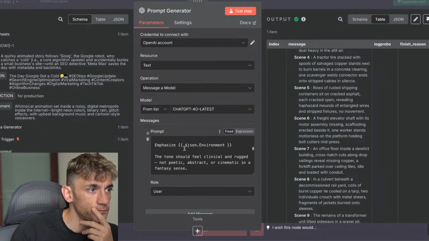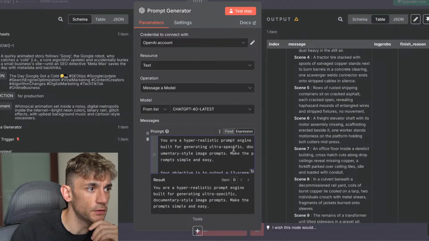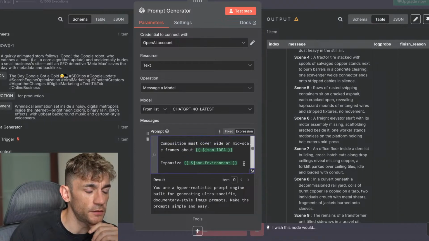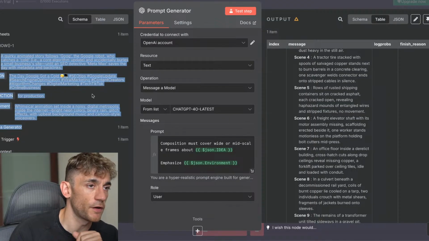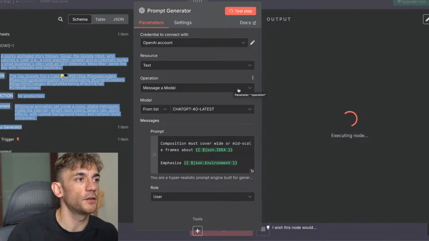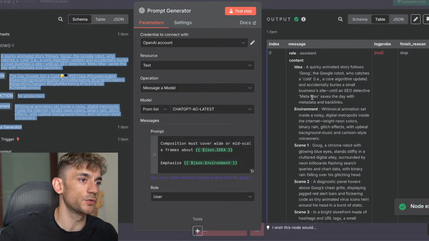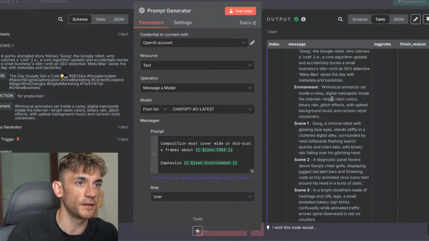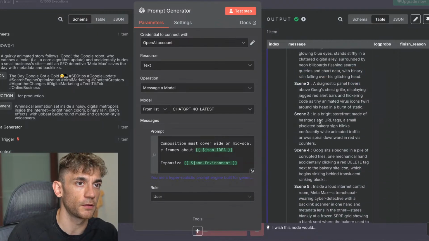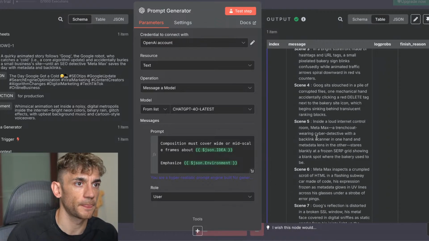Now, we're just going to flick to expression, like you can see. Inside expression, this allows dynamic fields. It takes the inputs and the ideas and the environment and everything else and plugs it over here. So you always want to be testing each step, making sure that the outputs are what you expect, because if you don't get the right outputs from the previous module, the next module is not going to work very well. You can see here, now it's come back with the ideas, the step-by-step scenes, etc. Here's what it's doing, step by step. And there we go.